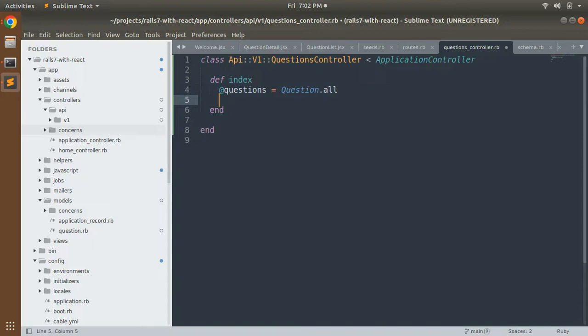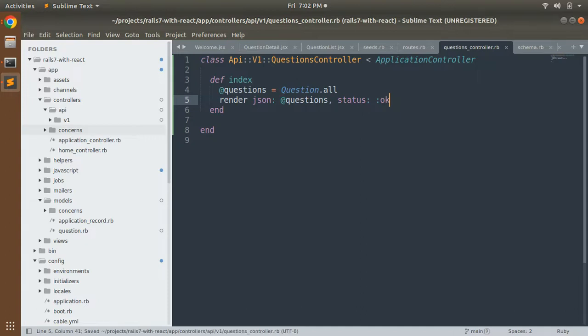You can use Active Model Serializers as well, where you can select some attributes or provide the JSON collection, or you can use the as_json method as well. But for now I'm simply using the render json method. So let's use render json, and to this just pass @questions, and then status ok.